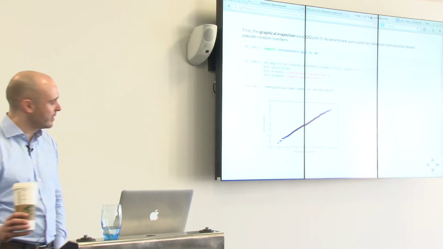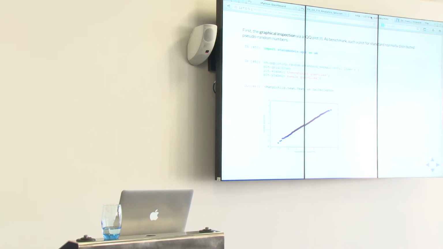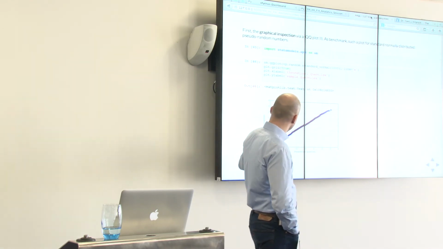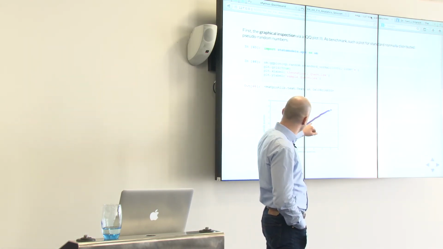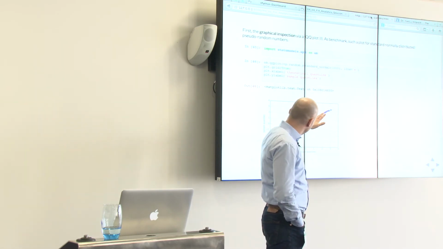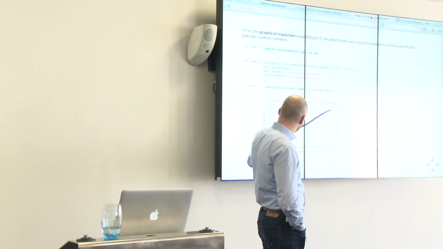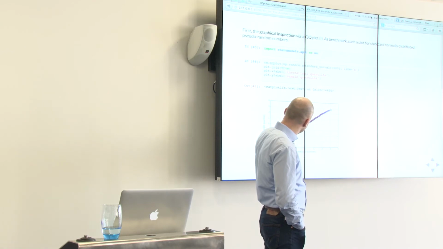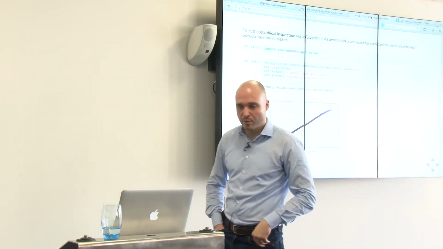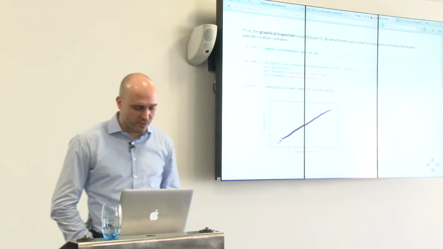And you see, with such data, if the hypothesis that the data is normally distributed is true, you would expect this regression line through it, the quantile-quantile line, to be a straight one right across the data, or the other way around, to see all the data points lying on such a line.